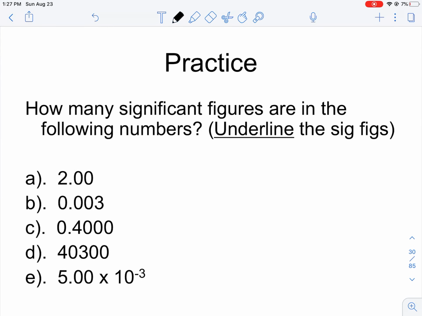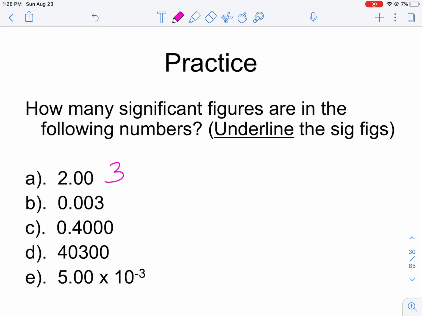Oh, actually, you know what? We'll do this practice really quick, and then that will be our last slide today. Go ahead and try to do this on your own, and then we can double check your answers with mine. So that was the sample, the 10.0. We've got our trailing zeros, and there's a decimal place, so there are 3.